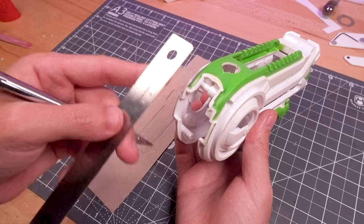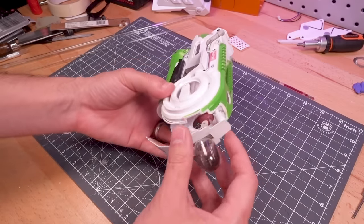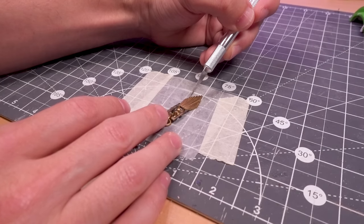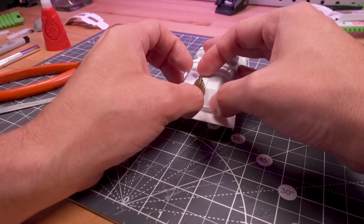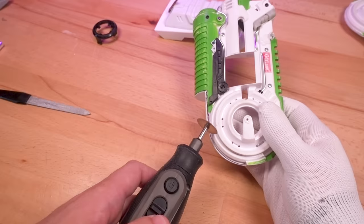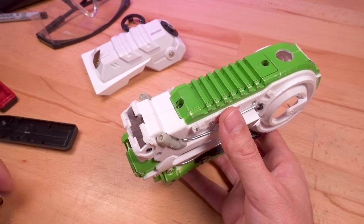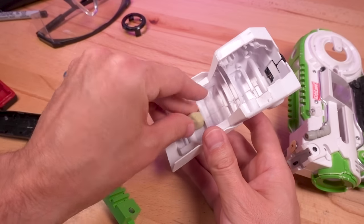One of the trickier parts of this particular build was making sure the two halves would fit together seamlessly, with all gaps filled properly before painting. These are broken brake lights I recently replaced on my car, and this is a tiny necklace pendant which I posed, then superglued to the visor as a royal ornament. Once the building stage had finished, I went back and roughed everything up — the idea being that scrapes and scratches would hold onto the dark primer paint coat, helping to really sell the look of heavily worn metal. Finally, some tiny magnets were added so that the visor would fit snugly and stay in place.